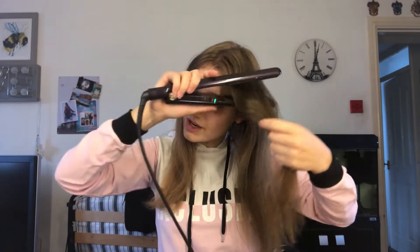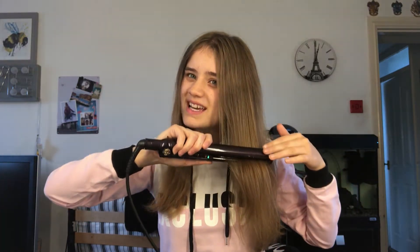After that I'll straighten my hair. If I've got plenty of time I'll segment it off to straighten it, but if it's just a daily morning thing I'll just go through it all in one. Normally if I'm going out the next day I'll straighten my hair the night before and just go over it quickly in the morning. When I do this I like to only get the top section of my hair, mainly because putting my whole head up gives me a really bad headache. So I just get the top section out of my face.